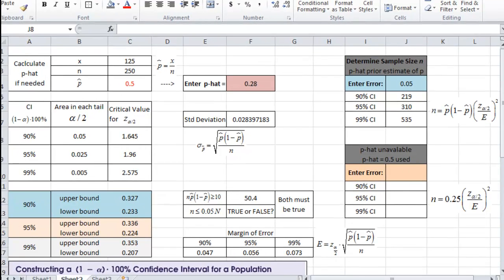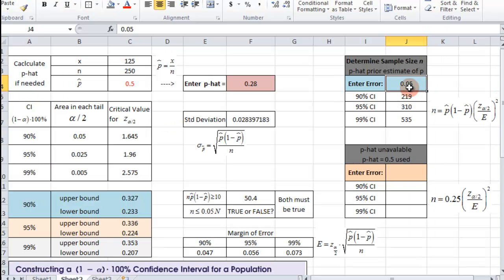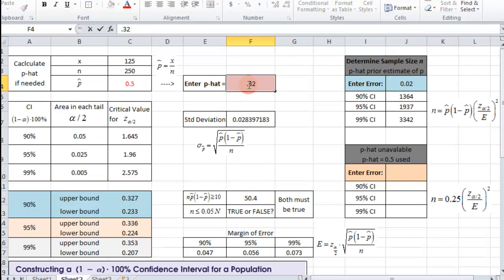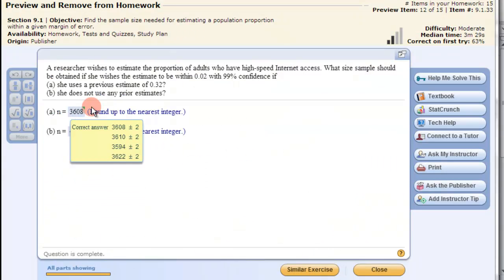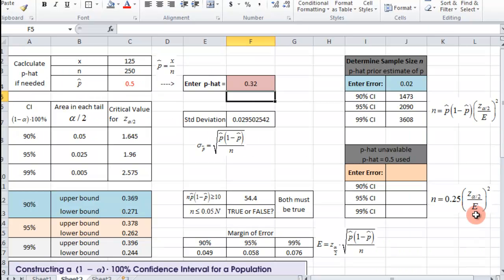Let's look at another example. I just reloaded this problem, and we're going to look at if it doesn't have any prior estimates. So we have some new values. Now I'm going to show that we just insert them. 0.02 is our error. It updates there. We're looking for 99% confidence this time, and prior estimate of 0.32. 99% since I have it done, 3608. Done. And now if there's no prior estimate, that's what we want. So we've got to go to our no prior estimate formula and fill that in.